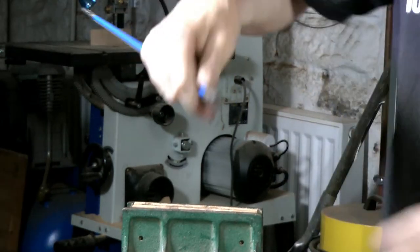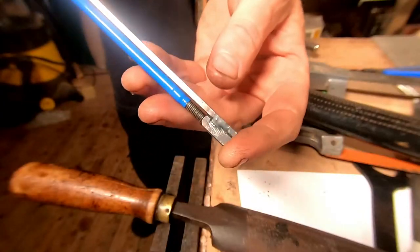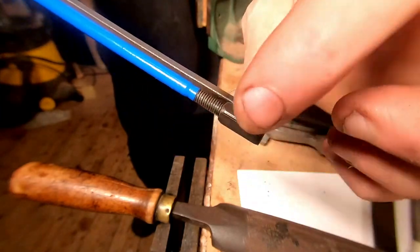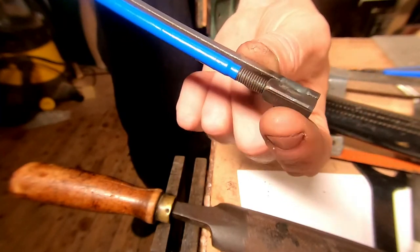Let me show, can we have the other camera, Carol? Because that wasn't very good for close-up. Was that overhead? No, four, please. Right, so that is a block of metal with a left-hand thread down the middle of it. It's a left-hand thread on this end, and it's welded there.